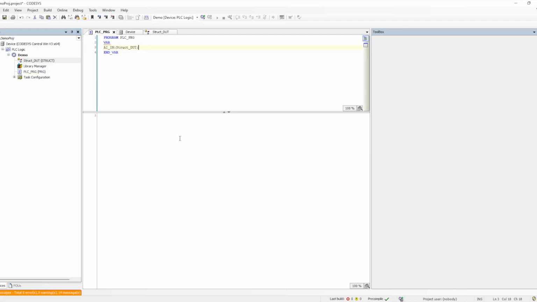Yeah. As I defined it here, now through this particular variable I will be able to access all the different variables inside this structure. And see, here it is in1. I can directly utilize it in the program.